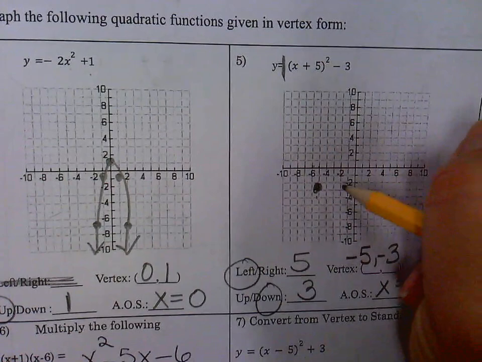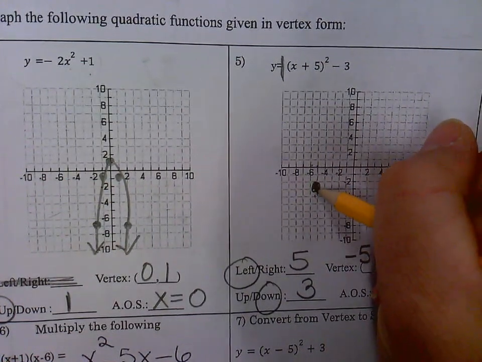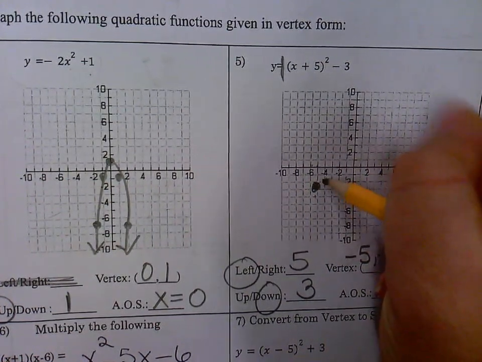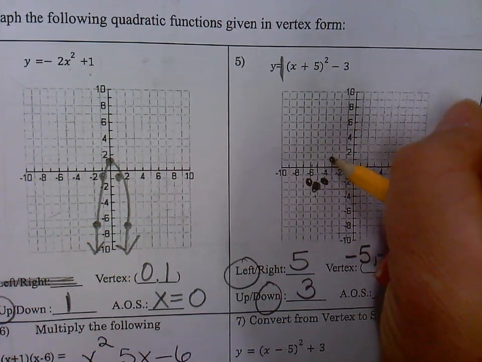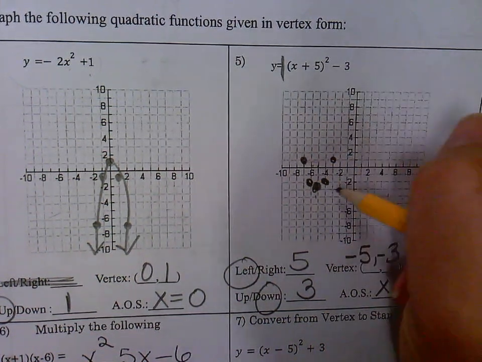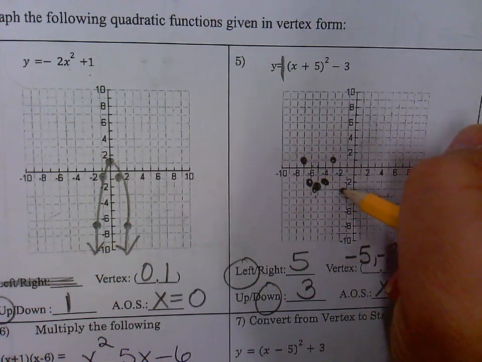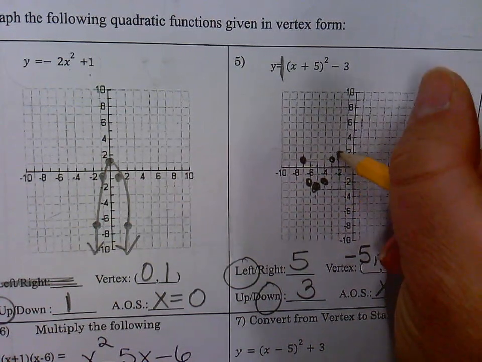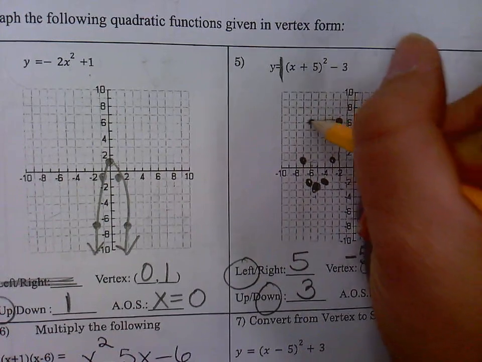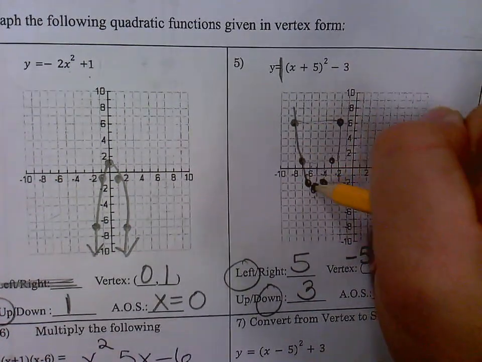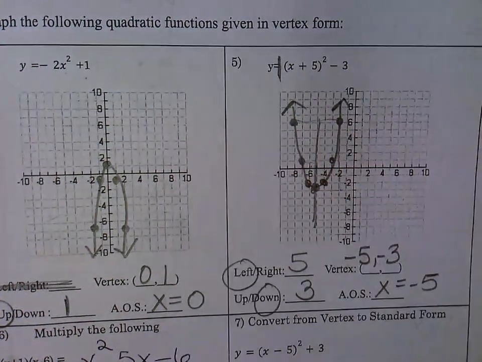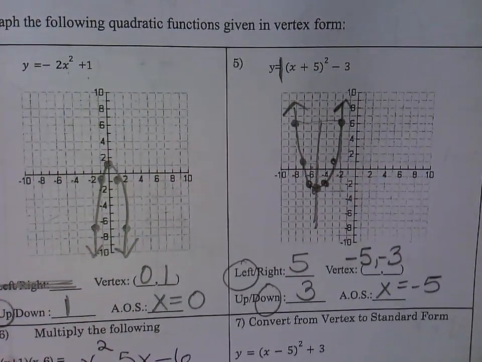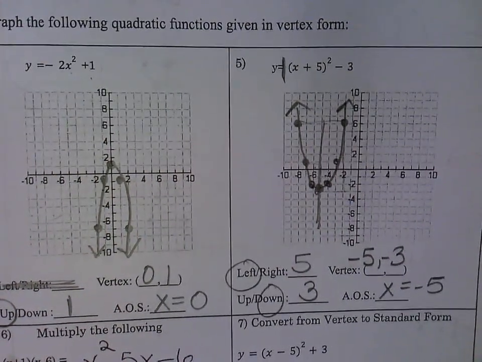So we were at -3. So 1, 1, 2, 1, 2, 3, 4, and 1, 2, 3 up 9. Will put me at 6. So use that axis of symmetry. I always count and then I kind of just mark it across from it because I know that it's symmetrical.